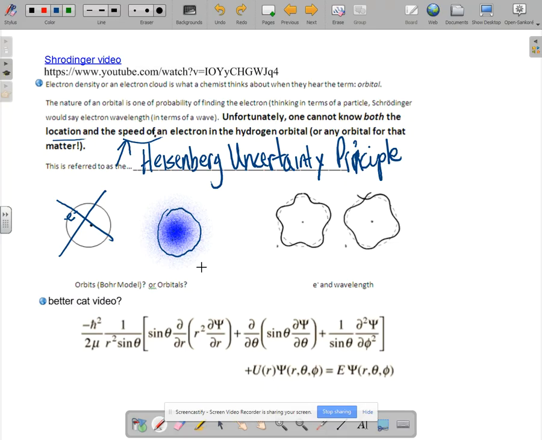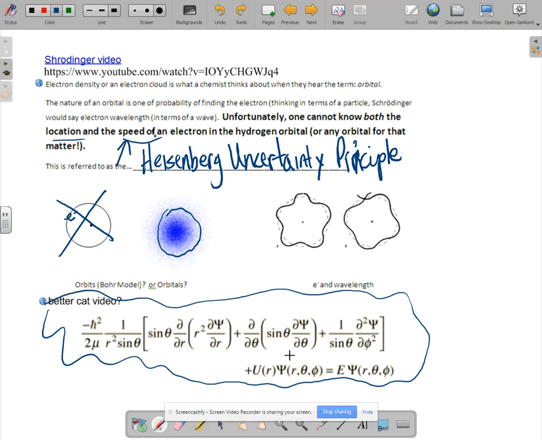Now, the funny thing is, how did we come up with these shapes? Believe it or not, that's where math comes in. A gentleman by the name of Erwin Schrödinger spent his life solving and developing wave functions. So if you're really good at math, knock yourself out. See if you can solve this very simple wave function. But for our purposes, we're not going to worry about the math. Just understand that it's math that got us to understanding what the orbitals' shapes look like.